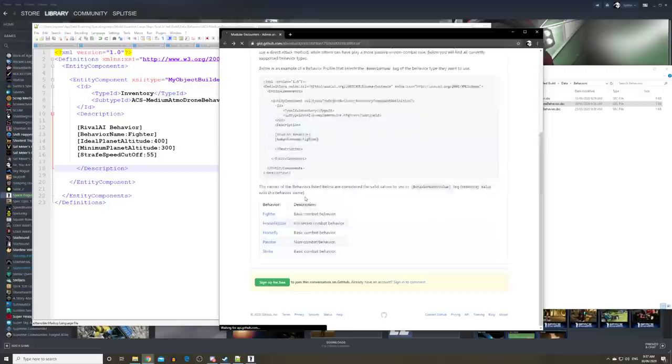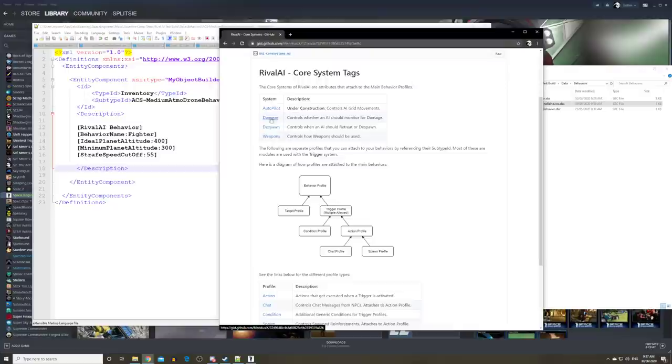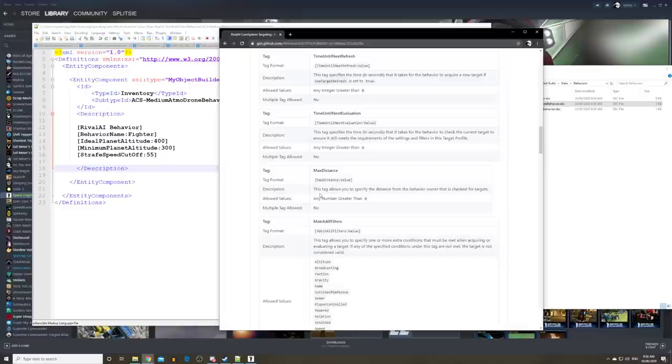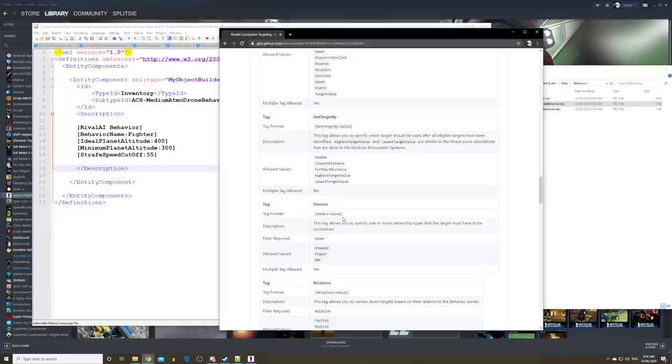Core system tags. Oh, Horsefly can't use static weapons. Okay. I don't think it is core system tags, Lucas. Target profiles? Time until acquisition, use target refresh. Max distance. Filters, get target by. Action targets.